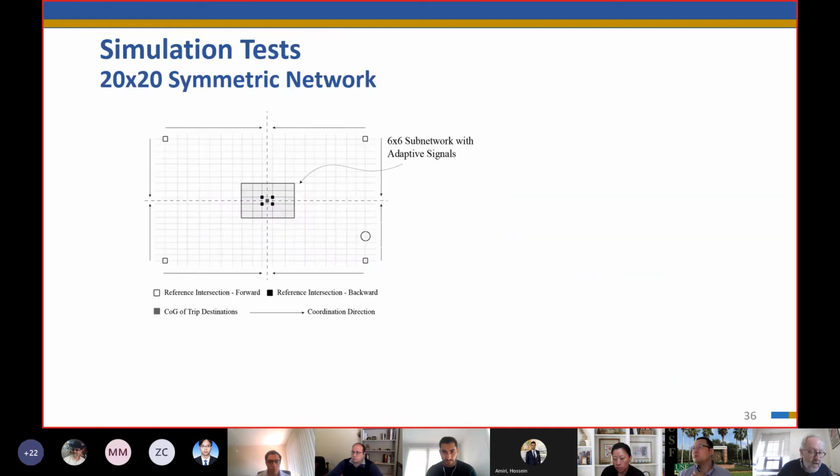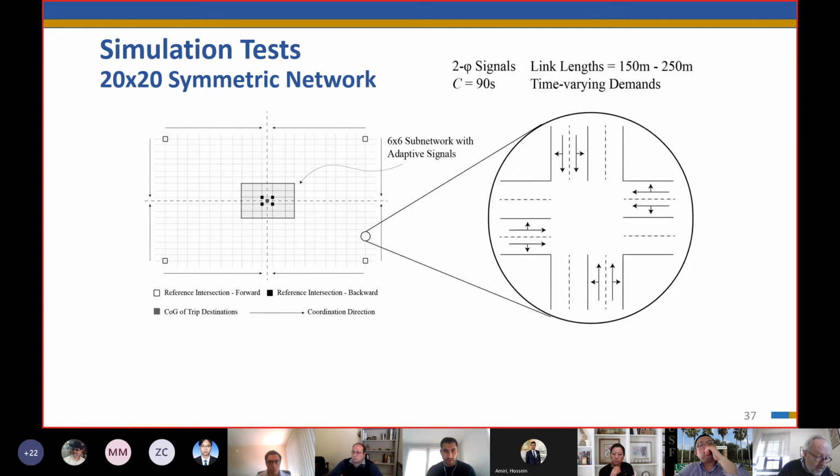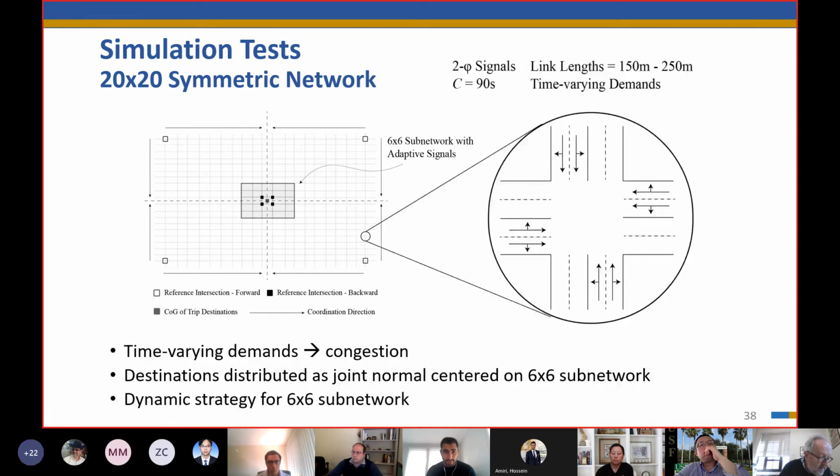So finally now, we've tested our idea using simulation. We simulated traffic on 20 by 20 signalized grids, starting with this translationally symmetric rectangular one. The details of each intersection are shown on this pop-up. And I should say we used time-varying demands that would create congestion on the network.